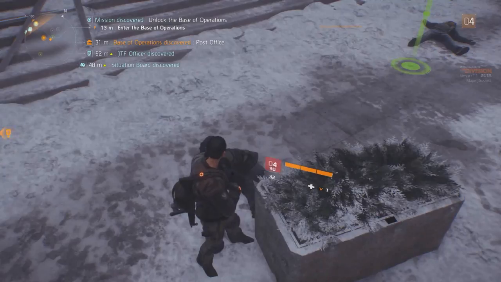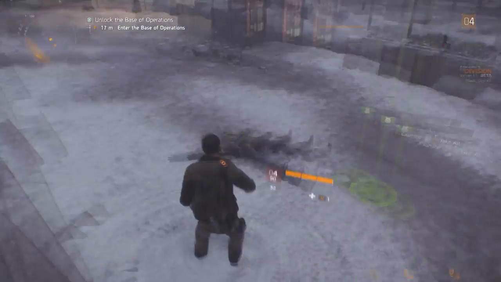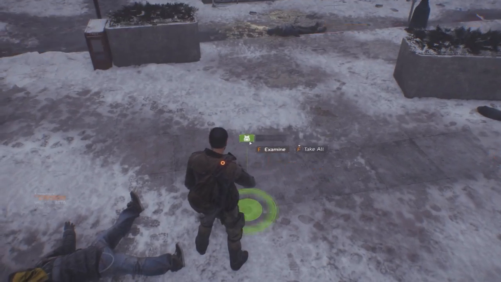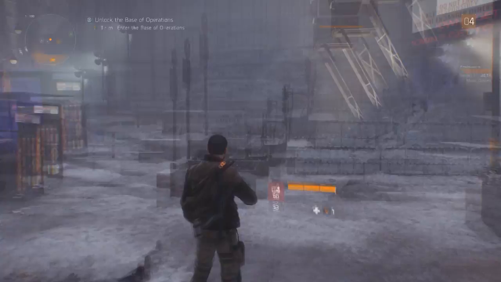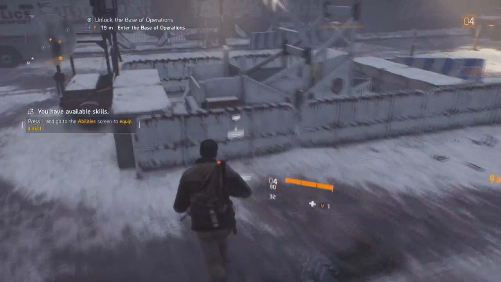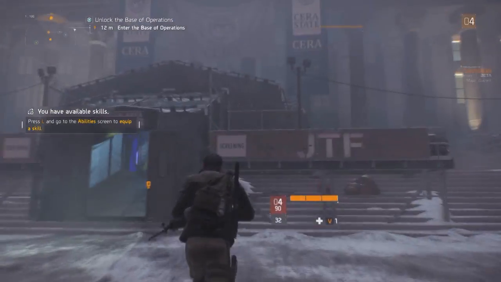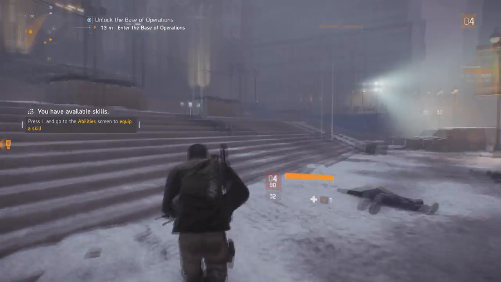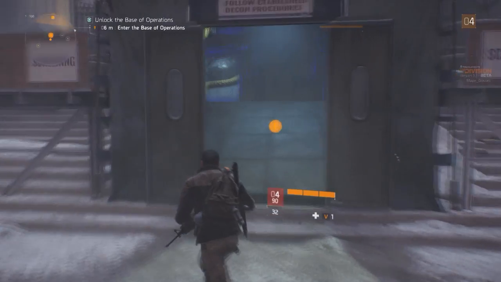I finally got some transportation, so I'm inbound. What's that, actually another player there? I can't tell. And coated armor. Woohoo. Loot item, I guess. Let's grab some ammunition here, I suppose. Let's find this guy up here.